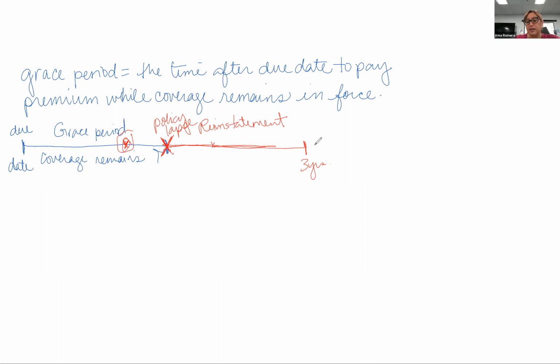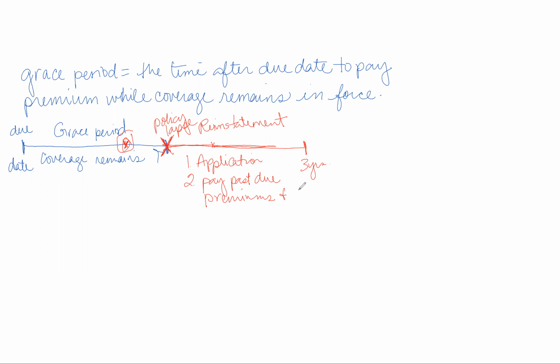What a reinstatement does, though, what's required for you to reinstate, because you're going to get the same policy you had before, and that's important to know. So, one, you've got to fill out an application. Why? Because that's how they know you want to reinstate the policy. What else do you have to do? Pay the past due premium. Yes, plus interest.